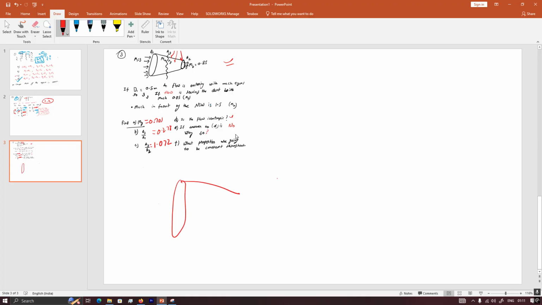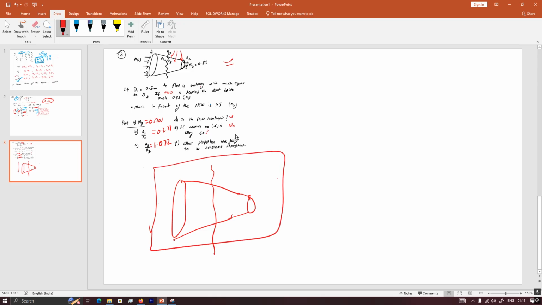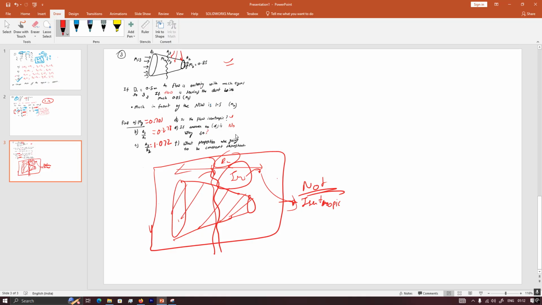So as I mentioned, it is kind of an incomplete question, but you can say subjective answer, like not subjective but objective. Okay, so if you are talking about the whole nozzle or whole duct, that's a better word, whole duct, then it is not isentropic. Why? Because normal shock is coming in between. So normal shock wave is making it irreversible. So irreversibility has come. So it will become non-isentropic.